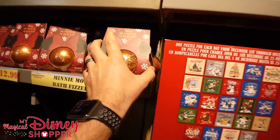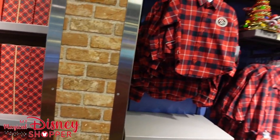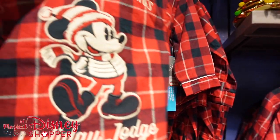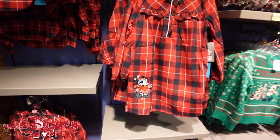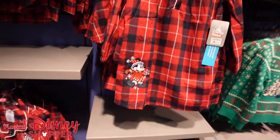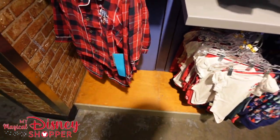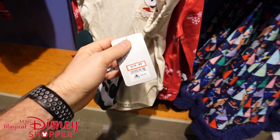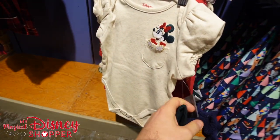They have cranberry bath fizzers going for $4.99 - those showed up late to the Christmas party and didn't quite make it to the parks. Lots of pajamas and fun shirts for kids. There's a shirt at $14.99, and a dress or sleep shirt version at $13.99 - they were $34. The PJ sets were $30 and are down to $14.99. And then baby outfits with a hat - a four-piece set with pants, two onesies, and a hat - are $14.99. They were $35.